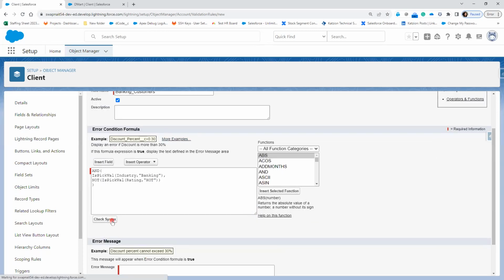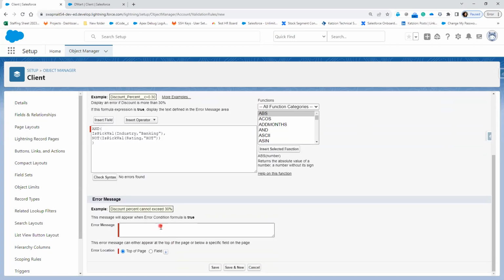Check syntax. No error. Now let's say here, I'm going to give an error message: banking customer rating should be hot.